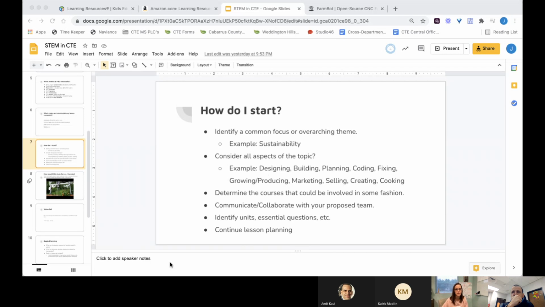You guys have the FarmBot. So all of the STEM schools have that FarmBot. And when we were talking, I was like, that's a perfect interdisciplinary lesson. Tech Ed could own building the FarmBot. Everybody thinks, oh, the word farm, then it's definitely going to be agriculture. But really, the FarmBot is a technological system.